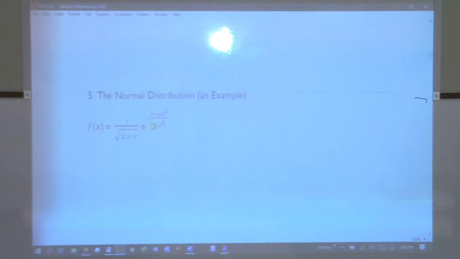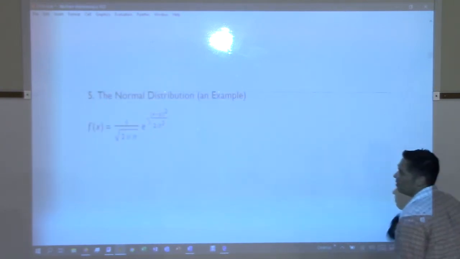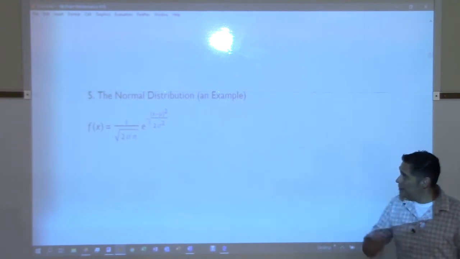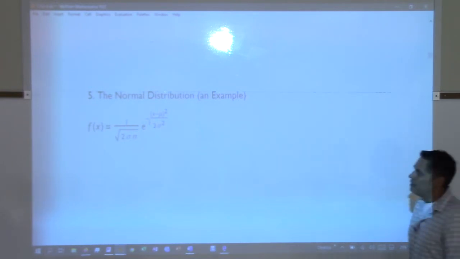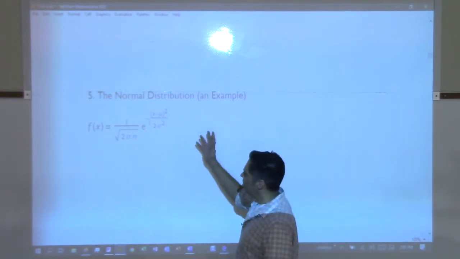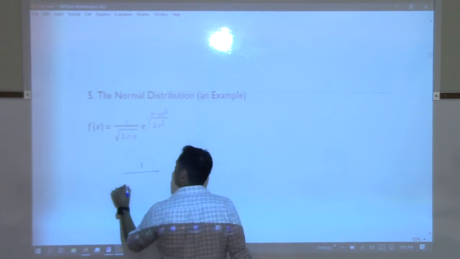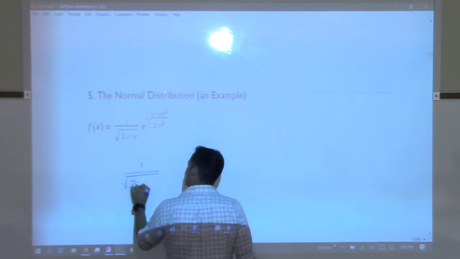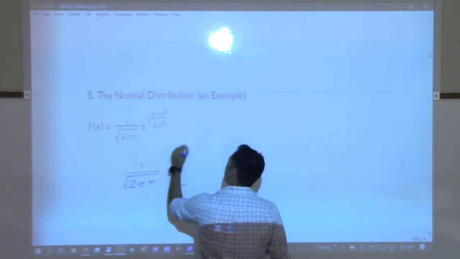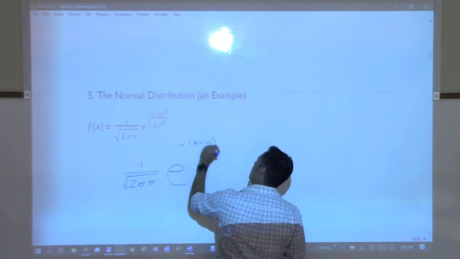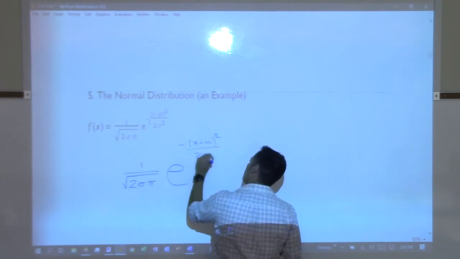All right, so one example of a real application of these improper integrals is that's your standard normal distribution from statistics, if you've taken a stats class. Has to do with normal distributions and this formula that looks crazy. Let me rewrite it so it looks a little bit cleaner. It's 1 over 2 sigma pi e to the negative x minus mu squared over 2 sigma squared.